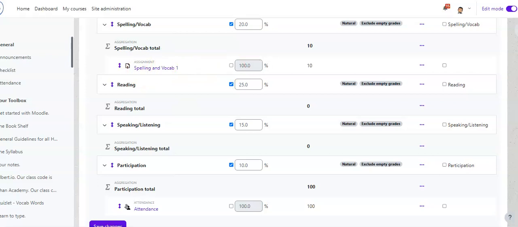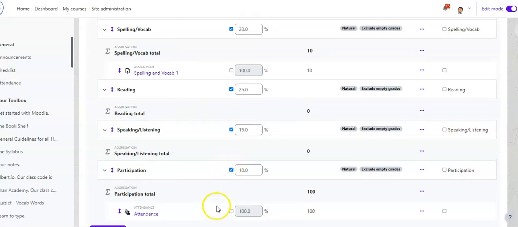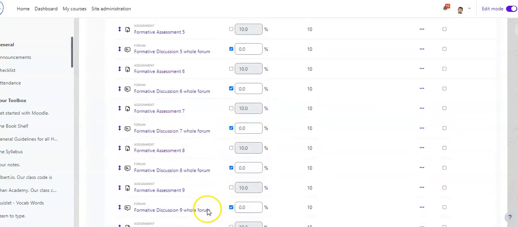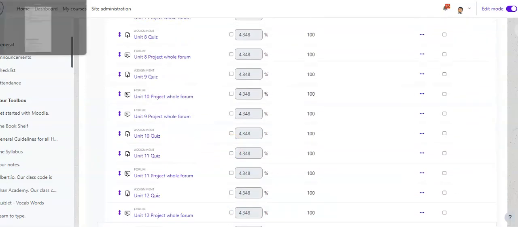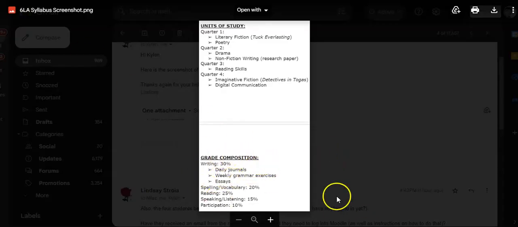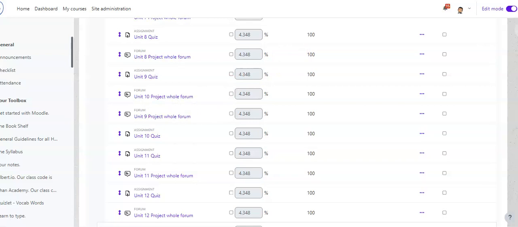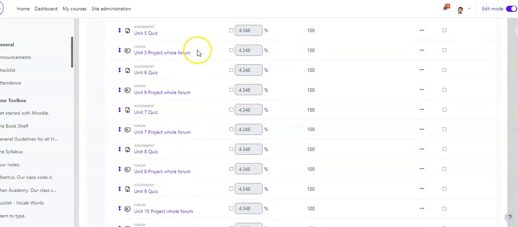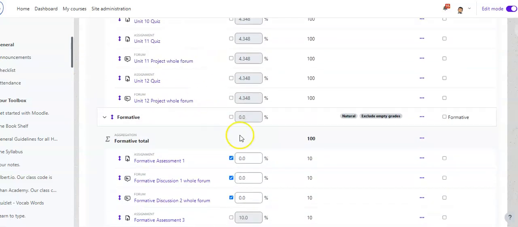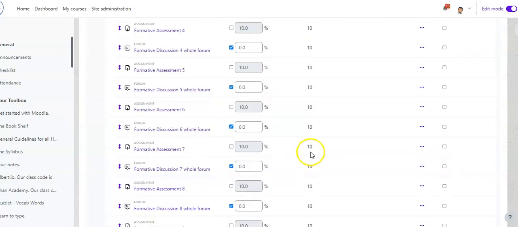So that's a little introduction to how to set up your gradebook and put in categories that fit your course. Start by writing out your categories on paper or type it up in the tool you like. That's the design part. Design it first. Once you have these numbers, then go to grades and gradebook setup and create your categories, name them what you want, then click beside it and put in whatever percent you want for that category. That's how you do it.